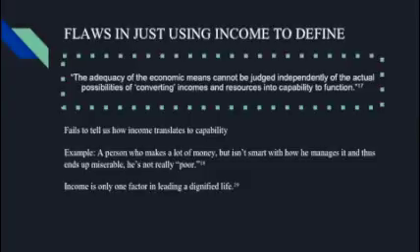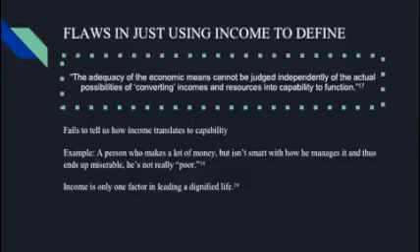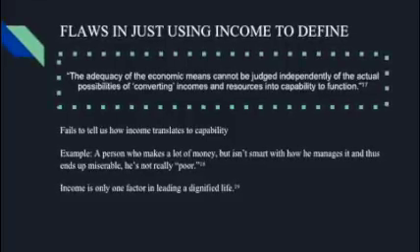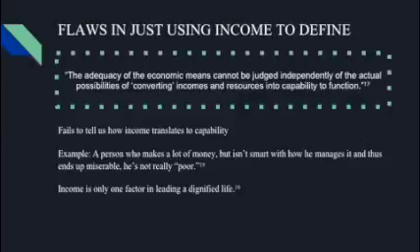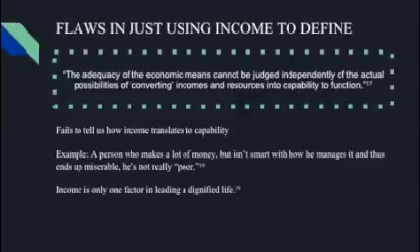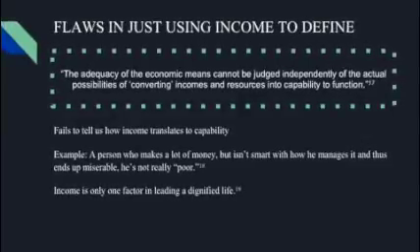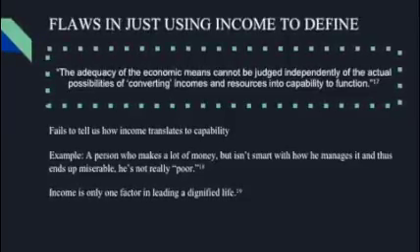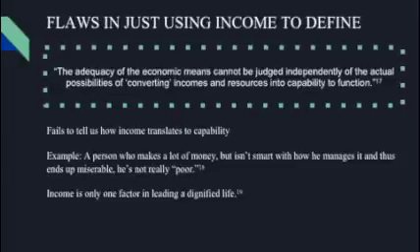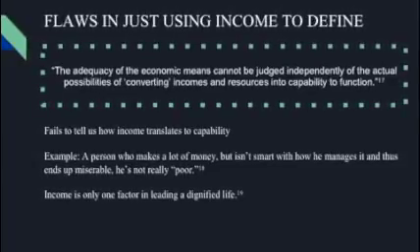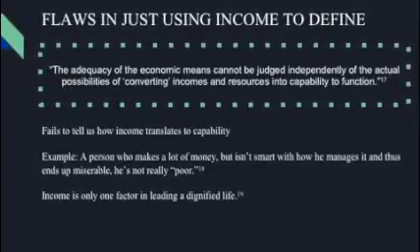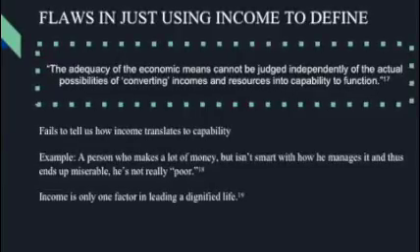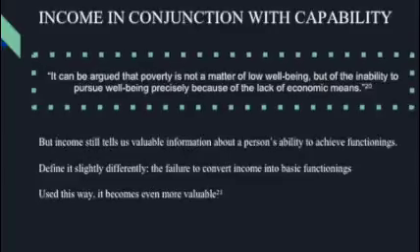But what the income definition fails to do is tell us what a person is capable of doing with the income they receive. Defining poverty as a lack of adequate income ignores the fact that what is adequate for one person may not be adequate for another, even if they make the same amount of money. One may have large medical expenses, a higher rent payment, or high transportation costs to get to work. All of these would impede a person's ability to convert income into basic functionings like food. On top of this, income is only one factor in a dignified life.